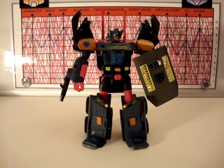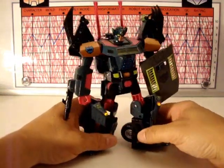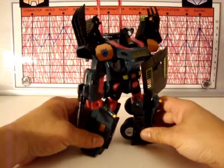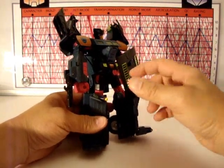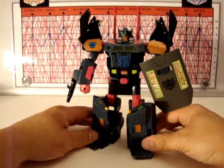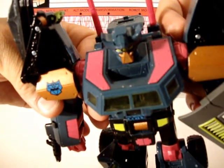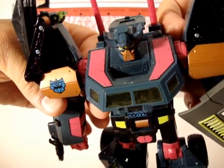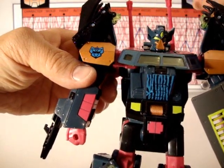Clench is transformed and I give his transformation an 8. It is quite nice — a very satisfying transformation. There are some really cool design elements built in: there are cages where the wheels fold up into them, the cages open up, allow the wheels to house in, then snap back down. They really didn't have to go through all that detail — it's just the inside of a leg — and I like that they did that. And the head is very unique, very comic-book-y; it looks very Marvel comic-y, though I'm not sure if Marvel did these European comics.